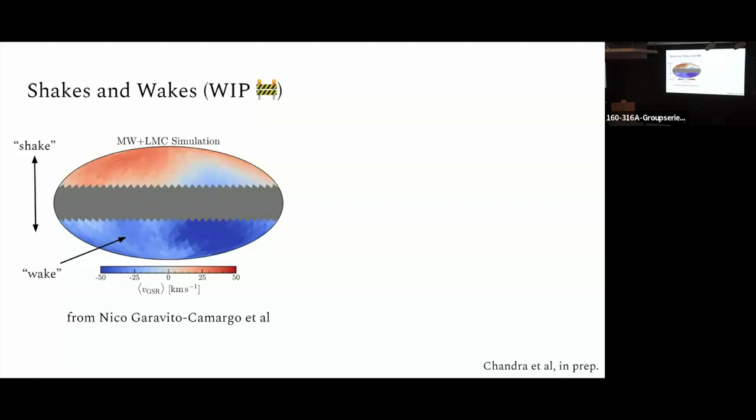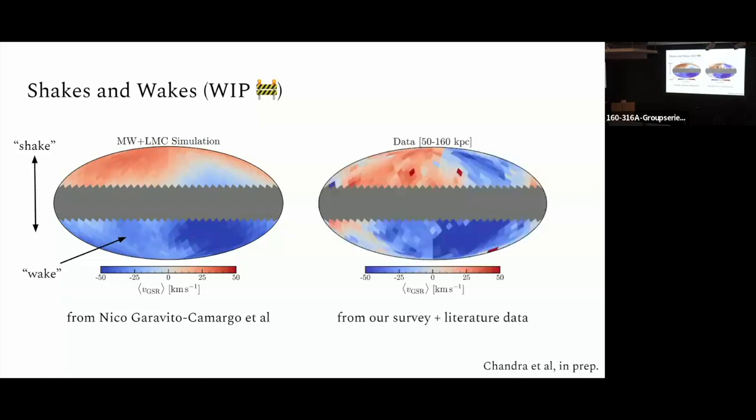Now, this is all work from last week. This is why it's all work in progress. We'll hopefully have a lot more on this. But currently, our data set, because we now have this all-sky data from 50 to 150 kiloparsecs, covering that gap in the south as well, it looks like this. And so if Dennis Urkel is watching, this plot is for you. It's inspired a lot by some of the work you've been doing.